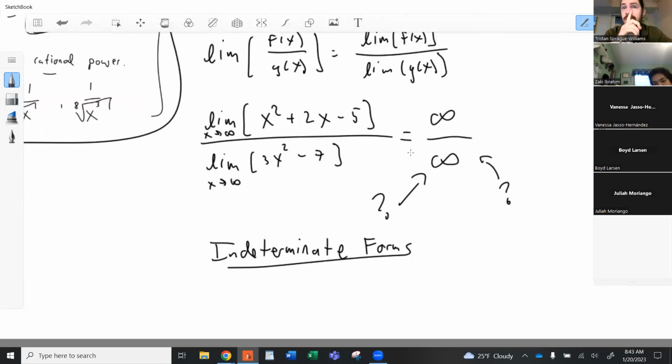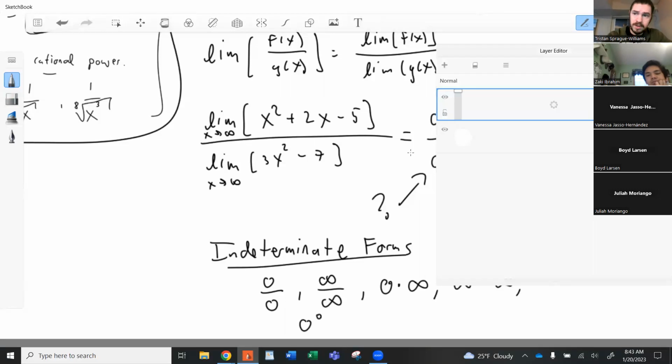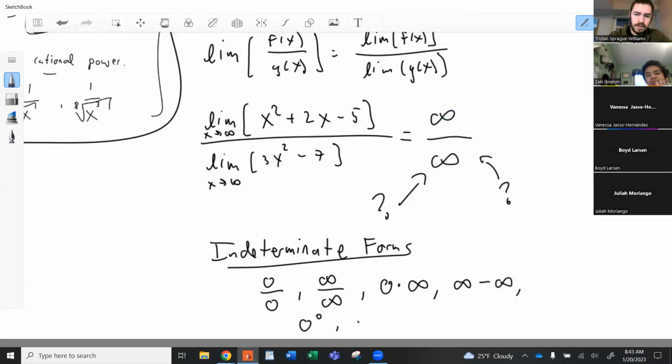It turns out the idea of an indeterminate situation does not only apply to 0 over 0, it also applies to infinity over infinity, as well as a number of other things which we will encounter throughout this semester, like 0 times infinity, infinity minus infinity, 0 to the power 0, and a few others. There's a couple others. When looking at a limit, anything of any of these formats is called an indeterminate form. So we had 0 over 0, now we've got infinity over infinity.